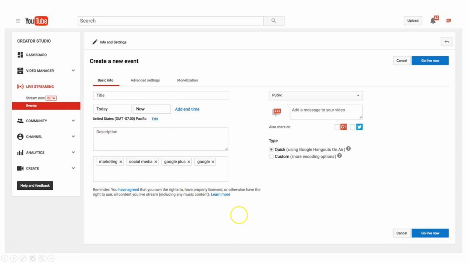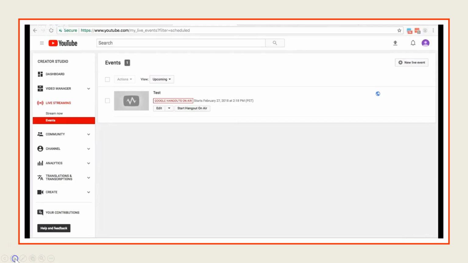If you are going to be scheduling this as a planned event, you're going to click Go Live Now, and then once you schedule that event, it's going to show up right here. This is just an example where it says test, but now you can see the start time when you've scheduled it. This is where any planned webinars are going to go, so you know when your events are going to be.